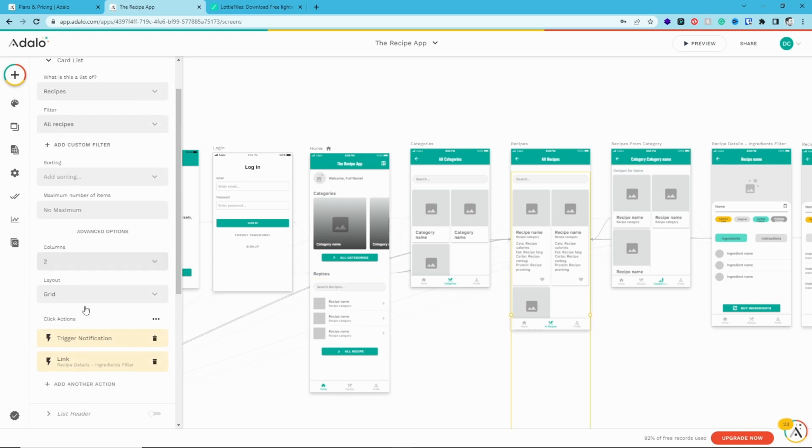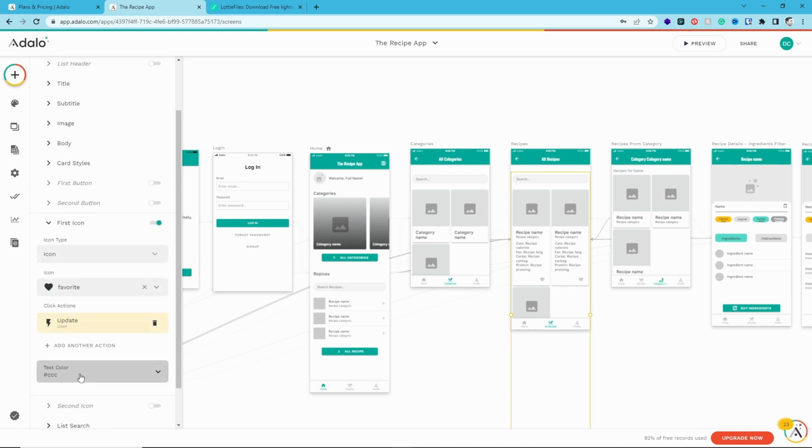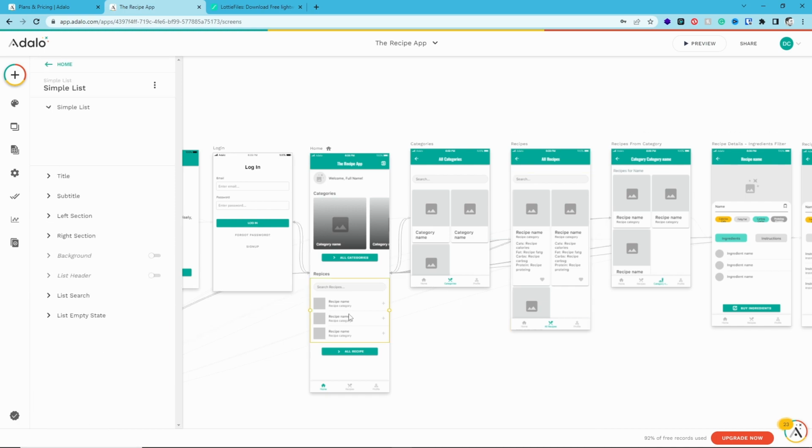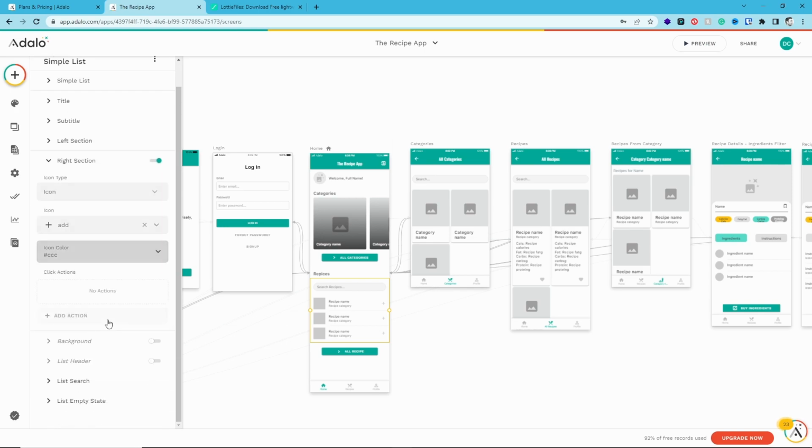What icon is this? Card styles, first icon. It's actually called favorite. Okay. So then down here, right section. Let's go favorite. So you can do two different states. You can do hollow or border if not favorited, but then solid if favorited.